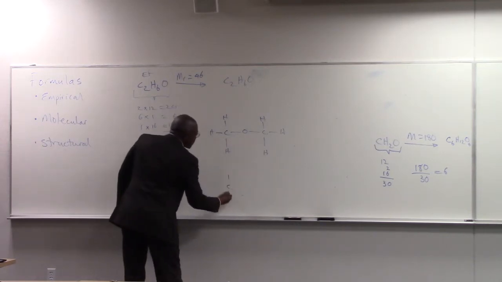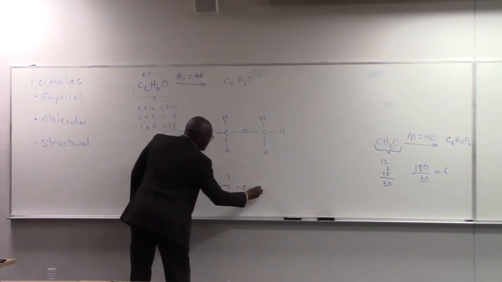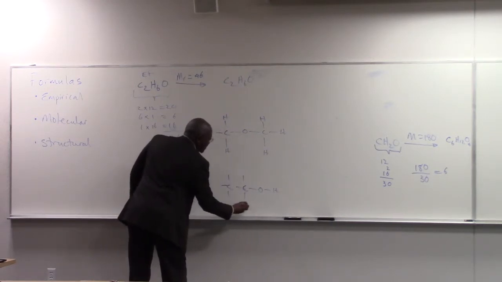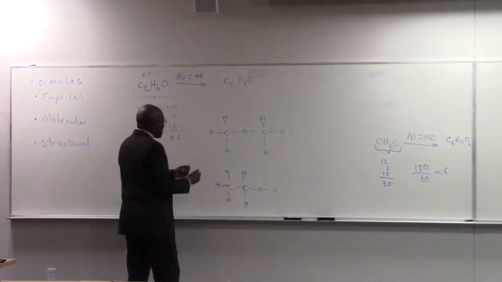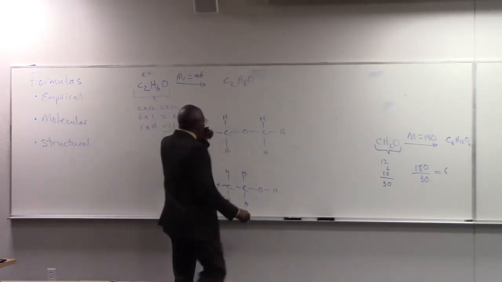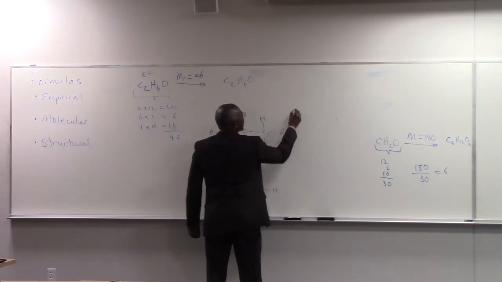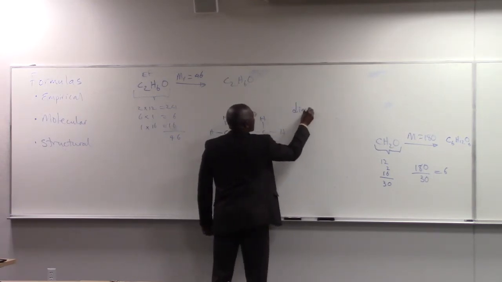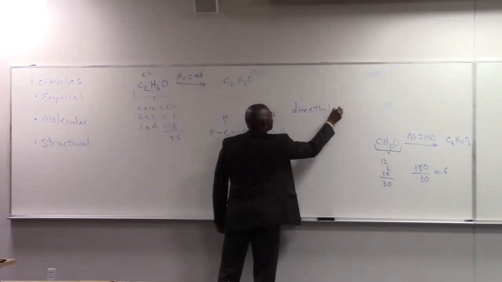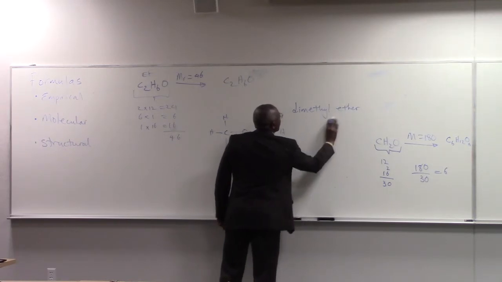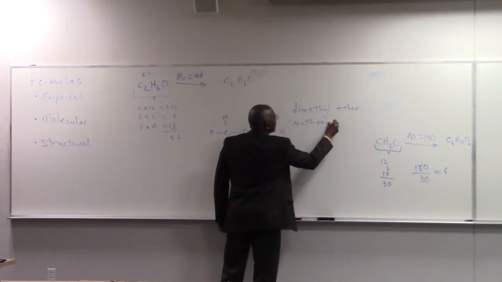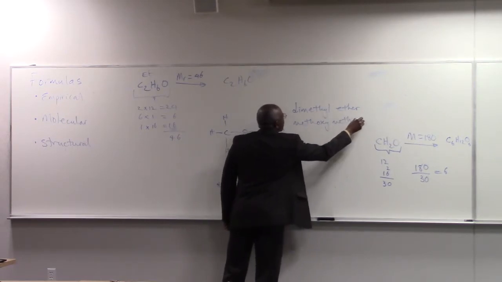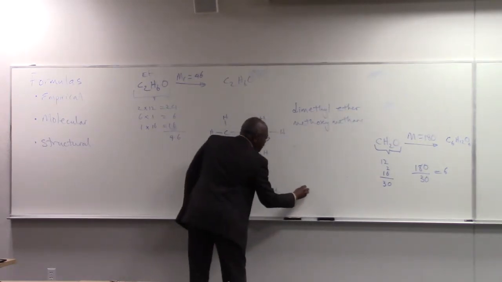And there is this one. This gets to the issue of complexity and variation in organic compounds. This one, you can call it different things. Most people call it dimethyl ether. It's also called methoxymethane. This one is called ethanol.